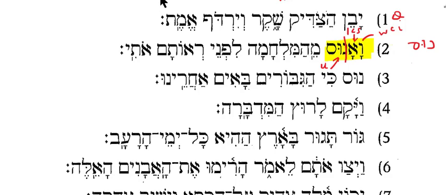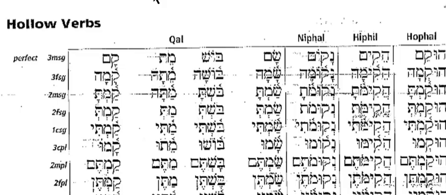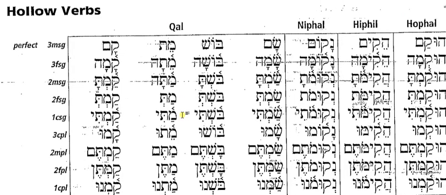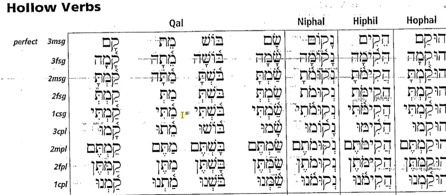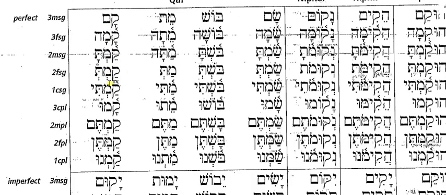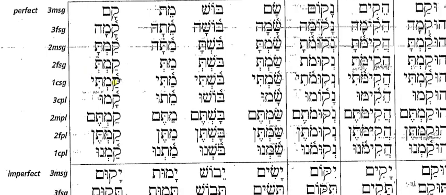All right. So let's do that. Let's go back to the hollow verb. And nous is a middle vav verb, and it's active, to escape, flee. So it's going to follow the cum pattern, right? Mate and bosh are stative verbs, so you would use those if you've got a stative verb that is hollow. And then sam is a middle yod formation. So if you had a verb that had a middle yod for its lexical form, then you'd want to compare it with that one. We're going to compare it with cum.